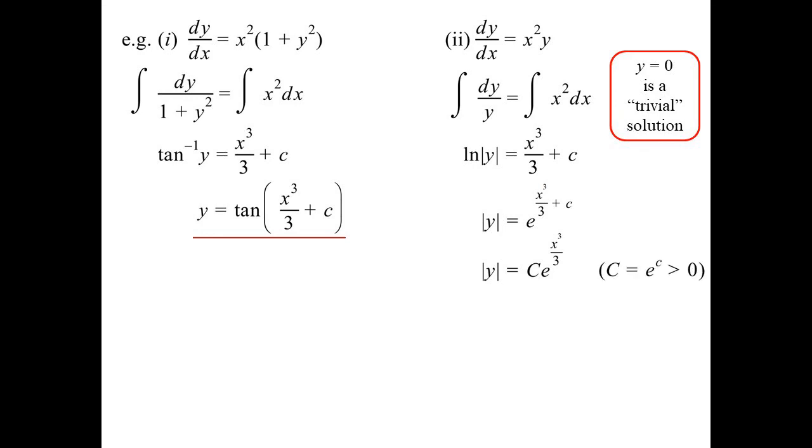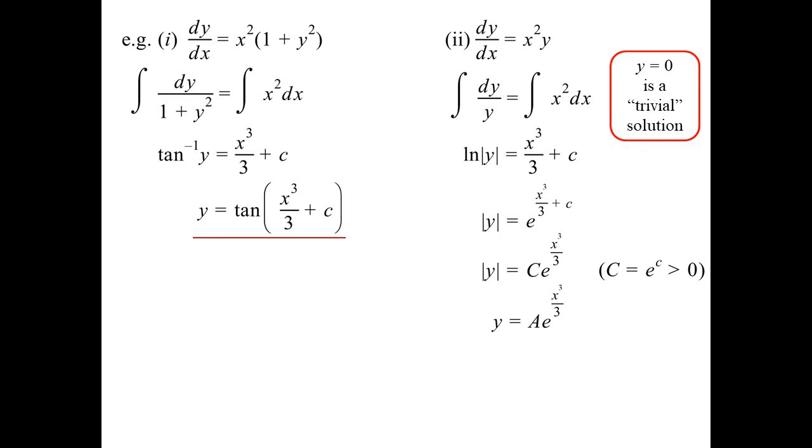So in this case, we know we're dealing with a positive constant, which is good when you think about it, because absolute value of y, we'd want it to be equaling a positive number. But I can make it y equals a times e to the x cubed on 3. I've changed the c to an a, because now what I'm saying is, well, it would be possible for a to be a negative number. You see, it is possible for y to be negative, because we're saying the absolute value of y is equal to this. So you could have a negative number for y.